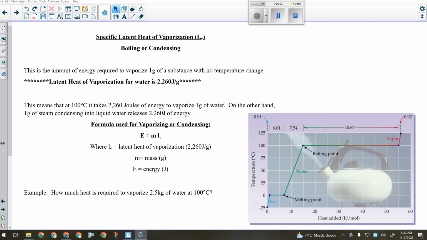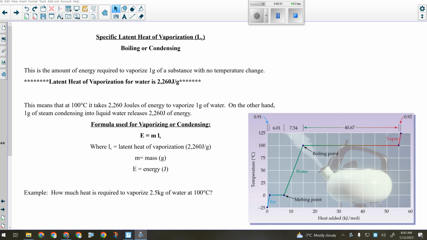Okay, so yesterday we were talking about the heating curve of water. We talked about how as you add heat to any material, either its kinetic thermal energy is going to change, which means its temperature is going to change, or its potential thermal energy is going to change, which means it's going to change state. Either it's going to melt or freeze, or it's going to vaporize or condense. One or the other.